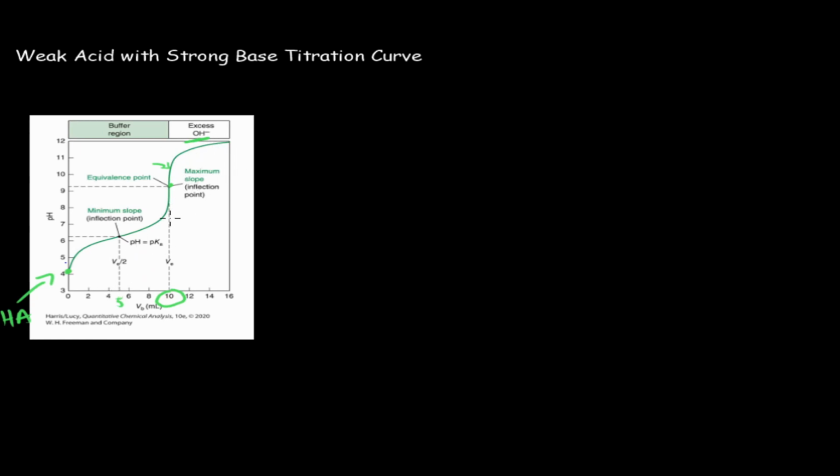So it's important to realize that your pH will sharply increase after your equivalence point because we're going to have excess hydroxides. From here to here, we can see we're in the buffer range. So this is where we have a buffer solution where all of our sodium hydroxide has been used up and we have acetic acid and acetate in our solution. So we have a conjugate acid and a conjugate base pair existing, and that's why we have a buffer solution. And you can see that's also why the pH doesn't change very drastically in this region.